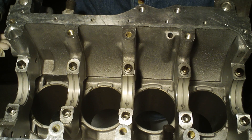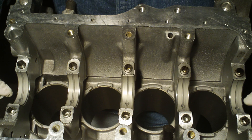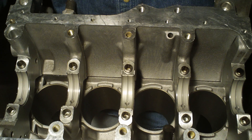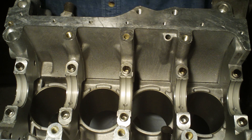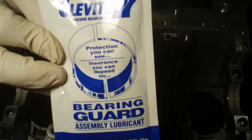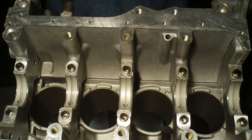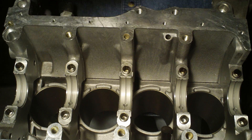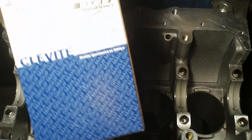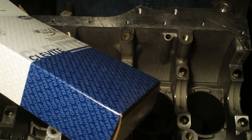Now it's time to drop the camshaft down. But before you do that, there's some lube that is to go on the inside surface of the bearings. Here is the type of lube I'm going to be using — it came with the bearings. I also ordered a bottle of Permatex Ultra Slick, but obviously it's not here in time. By the way, here are my bearings — they're Cleavites.